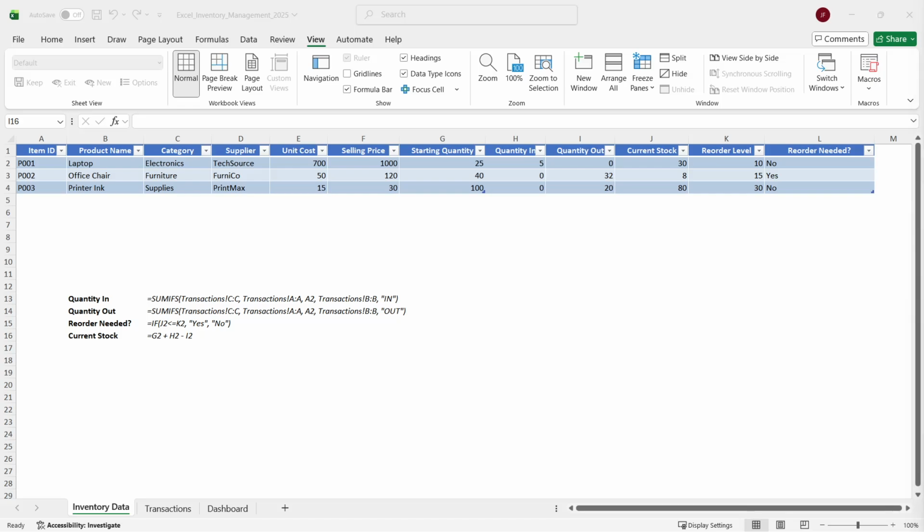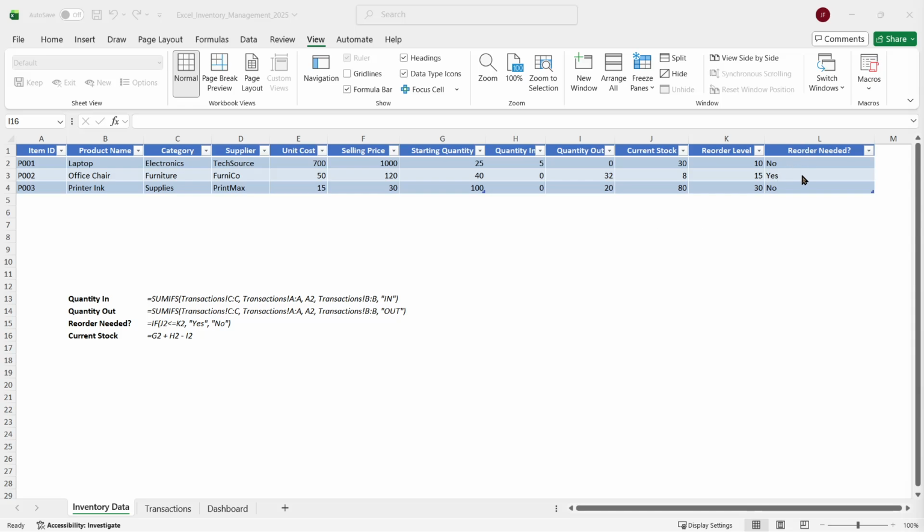In today's video, I'm going to teach you how to use Excel for inventory management, offering you a complete guide updated for 2025. Excel remains one of the most cost-effective and flexible tools you can use to manage your inventory effectively. Without the need for additional software, you can track your products, manage stock levels, and keep an eye on when you might need to reorder.